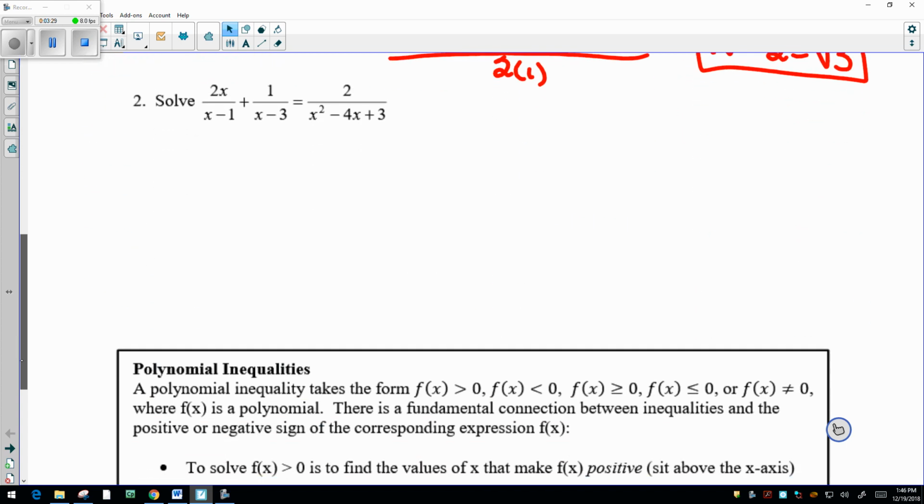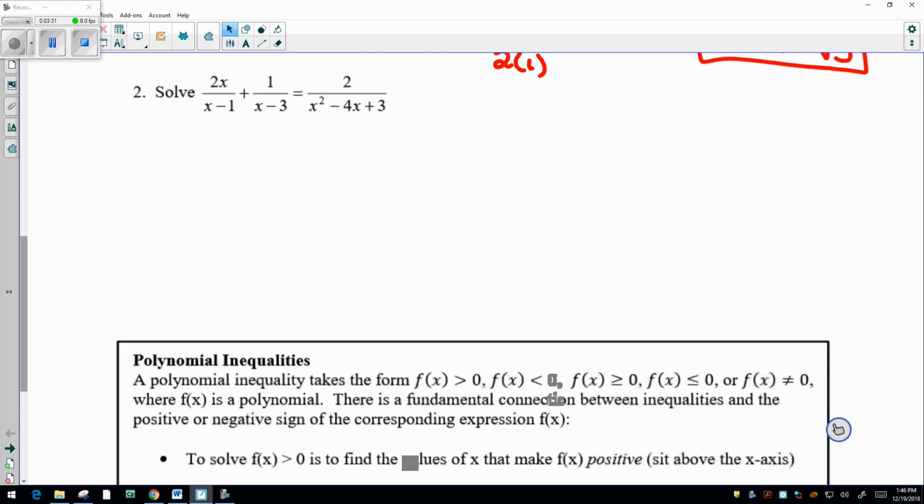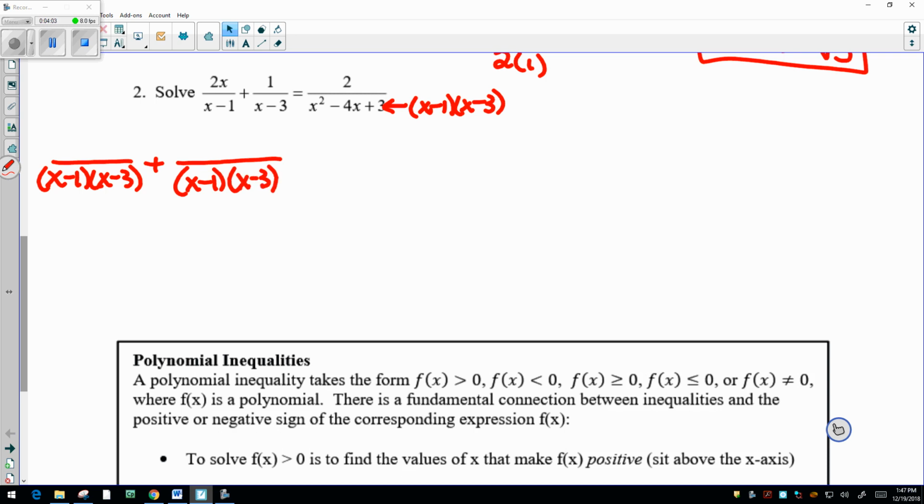Okay, same idea for this one. It's just now we have 3 fractions to work with, and really it's going to be the same process. We need a common denominator. First thing I would do, though, is take a look at this one, and I would expand this out. If I factor this out, we're going to see it's x minus 1, x minus 3, which is really nice because that would be our common denominator on the left-hand side. So the common denominator is x minus 1, x minus 3. And I like to write my fractions separate for now until we work with the numerators, and then I can start to combine and solve.